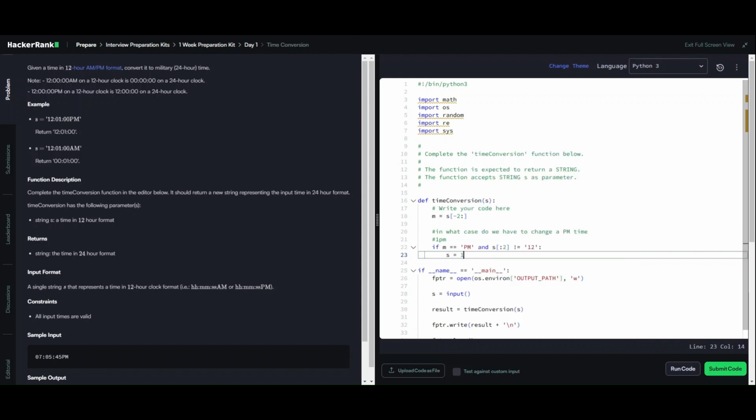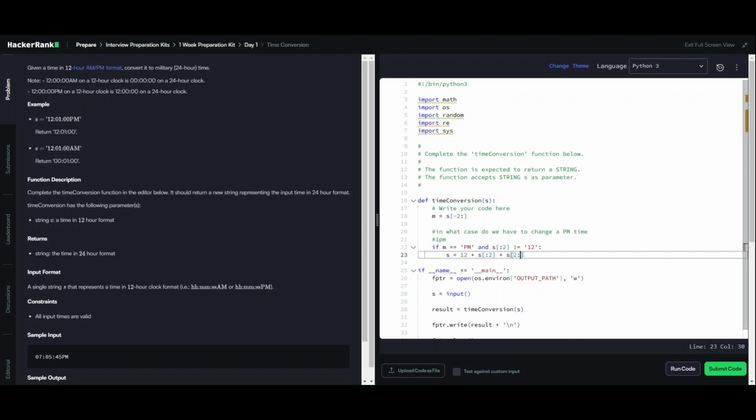Basically, we have to first do 12 plus this hour hand, right? But obviously, this is a string and this is an integer. And eventually, we want to add it to the rest of our string, right?